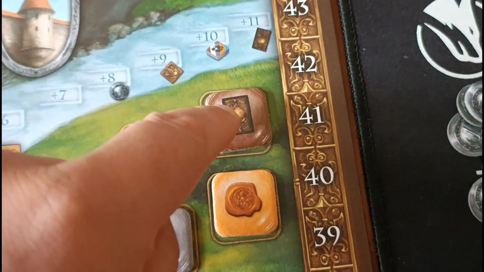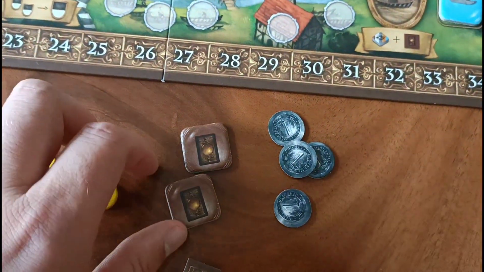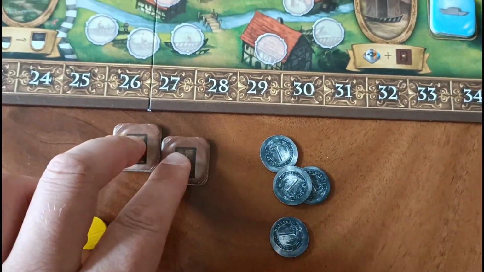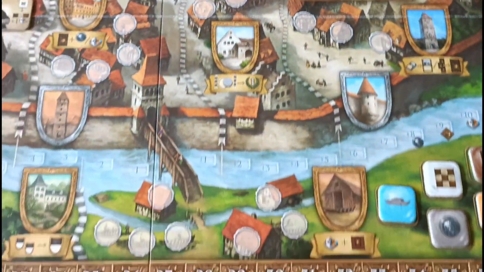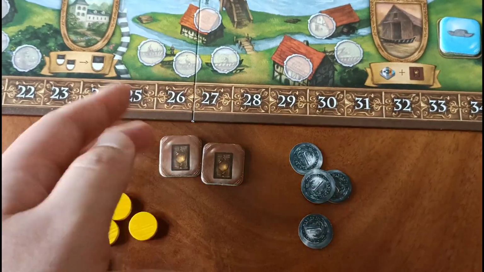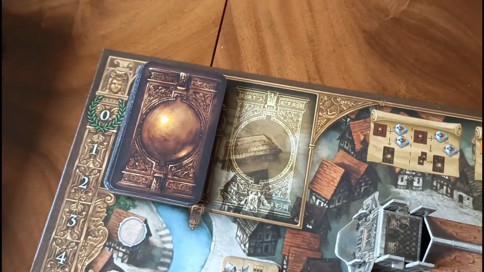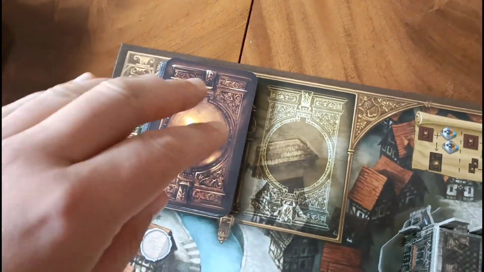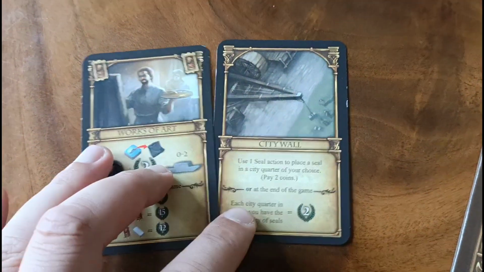Now, when you do this action, you can either play another card from your hand, or you can cash in tokens that you've collected from taking the dock action here. And if you cash in two different types of tokens, then you'll get to draw one card from the deck here and keep it in your hand. Or if you do two of the same, you get to draw two cards and keep one of them, putting the other one on the discard pile. So let's take a look at what these cards actually do.